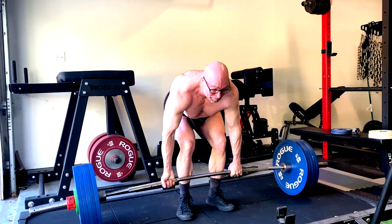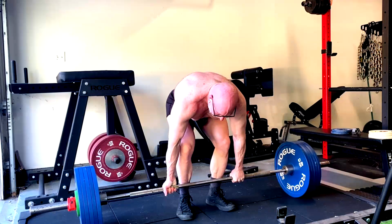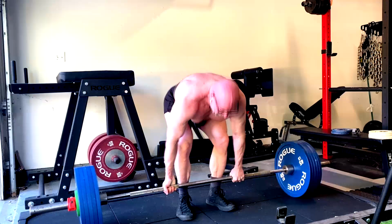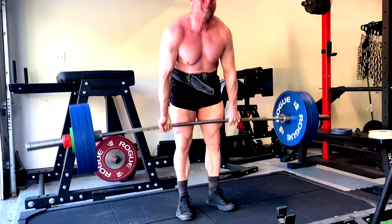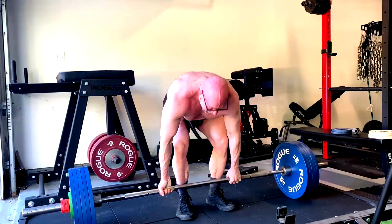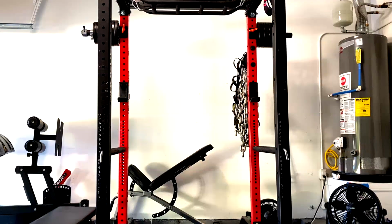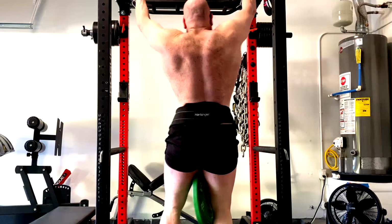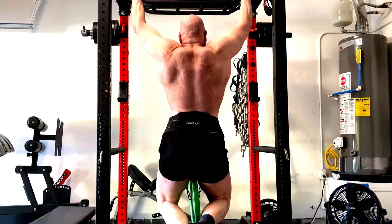Maybe with all your pressing, your arms, your triceps have grown phenomenally well from pressing. Maybe you're more comfortable close grip pressing instead of really wide like I do. Because most of my benching these days, I have the index finger on the rings. My pointer finger actually is on the rings, so I'm gripped real wide. Maybe you bench a little closer. Maybe you seem to need that for your shoulder health. Well, in that case, some isolation work for your pecs might be warranted.